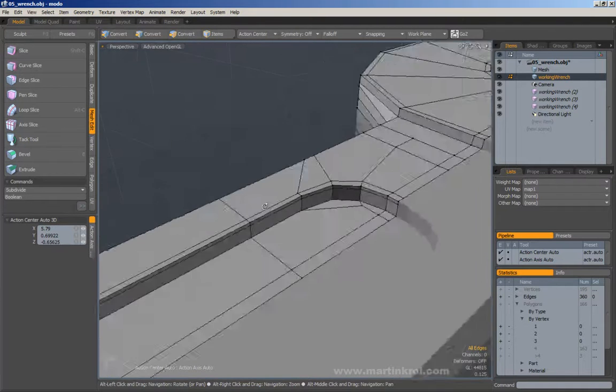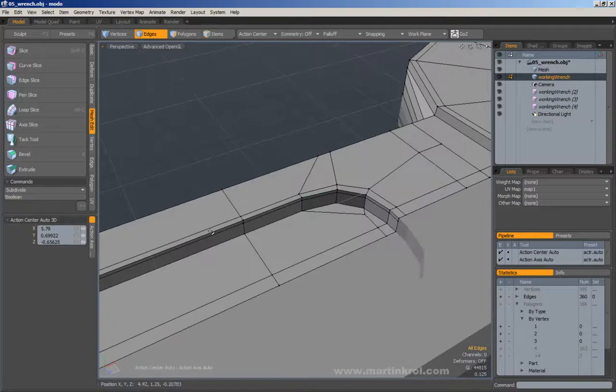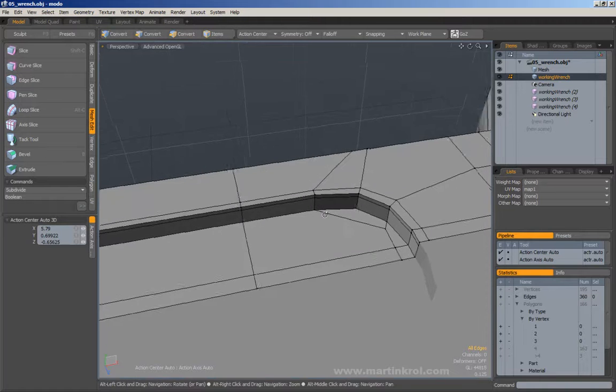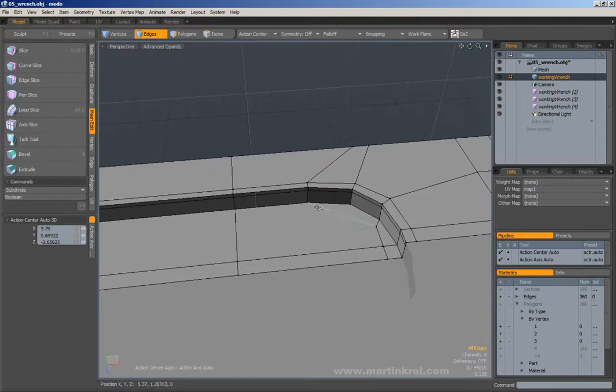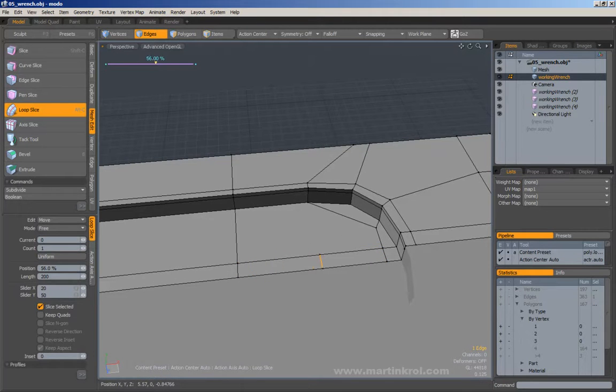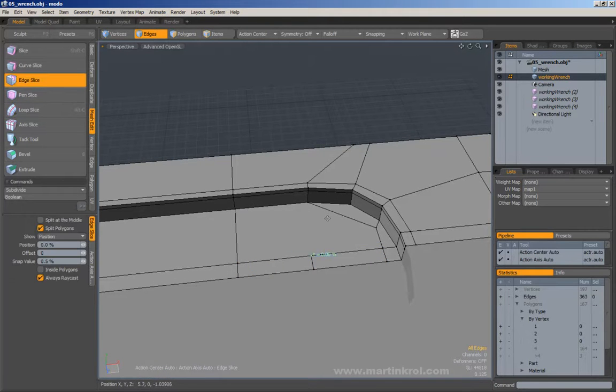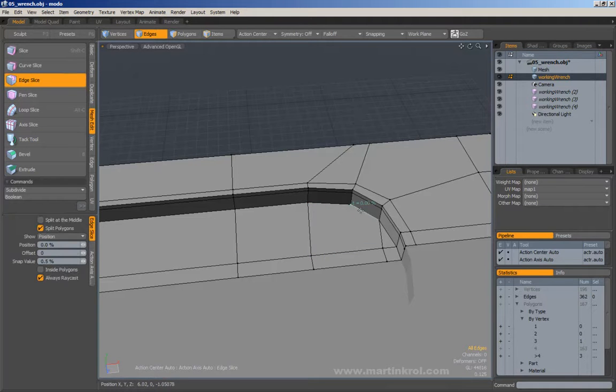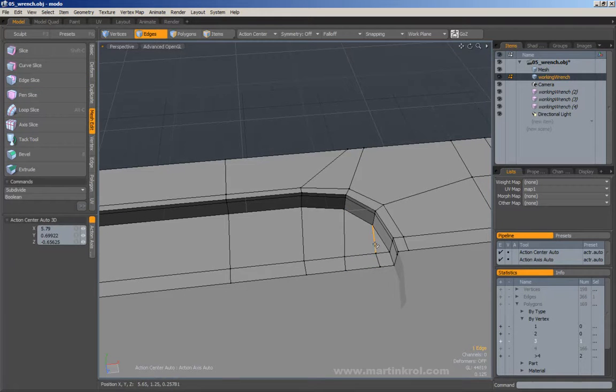So one thing you'll notice is that every single time there's these edges running all the way outside, you'll notice that there's these connecting lines running from over here. But here, I don't have that happening. So what I'm going to do is I'm just going to go ahead and create some of that supporting geometry. And I'm going to connect this and delete this edge here. I'm going to connect this over here. And I'm using edge slice again. And now I can delete this, and I'm going to once again do something like that.